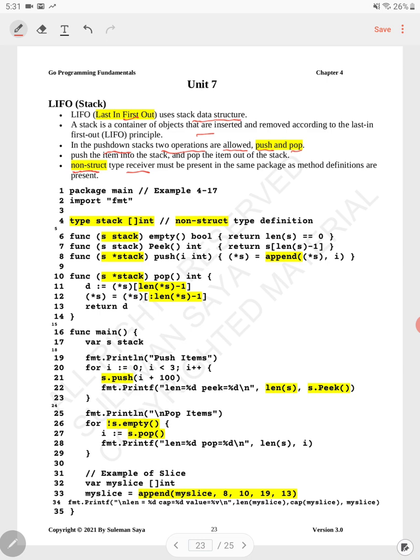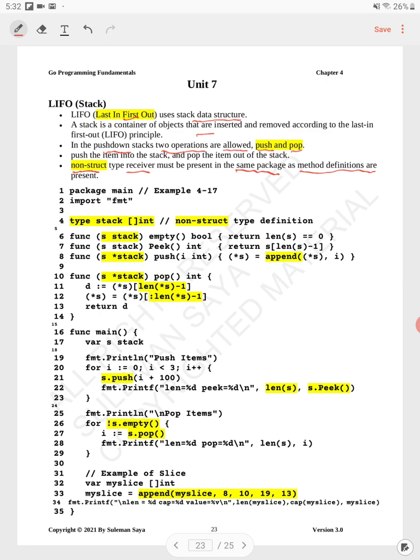As we have talked about in previous units, if you have a non-struct receiver, then that receiver type should be in the same package as the method definition. That's the key part to remember. Otherwise, the compiler is going to generate an error.